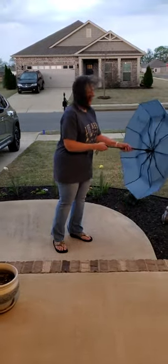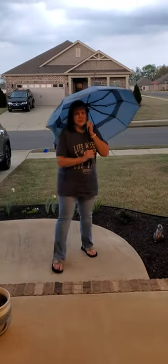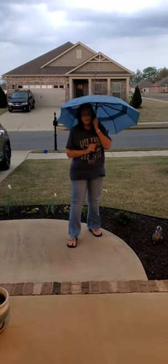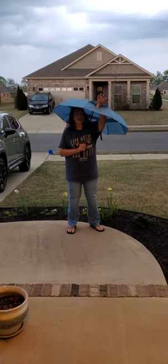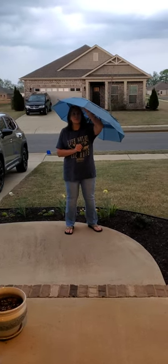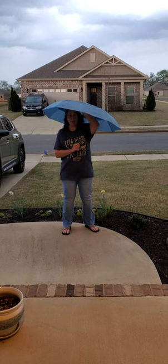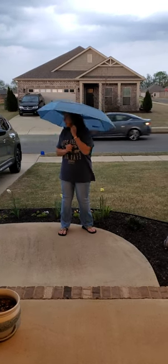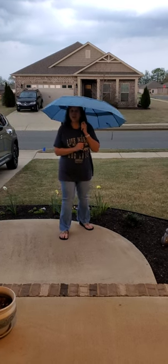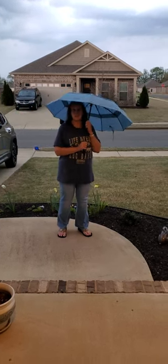It's a flat hose that has automatic. As you can see in this wind, it's not flipping the other way. It's because it's got this extra gap right here that allows the wind. So on those windy days like this, I want to be covered up and not have the rain come in and my umbrella flip the other way.